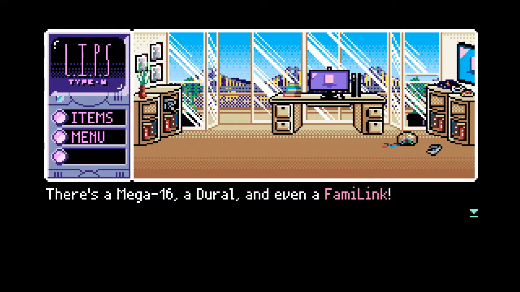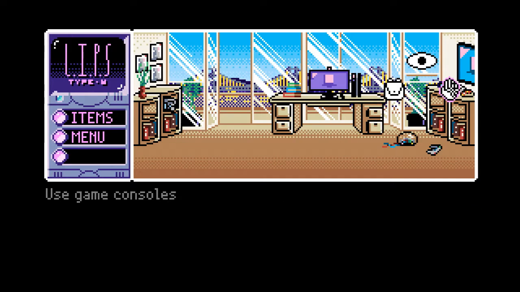Mega 16, a Dural, even a Famulink. I believe that's a reference to the Sega Mega Drive or Genesis, which is 16-bit. Or maybe it's the TurboGrafx 16. The Dural, I'm not sure what that is. And then the Famulink is quite clearly a Famicom, which was the Japanese name for the Nintendo Entertainment System. Let's use them.